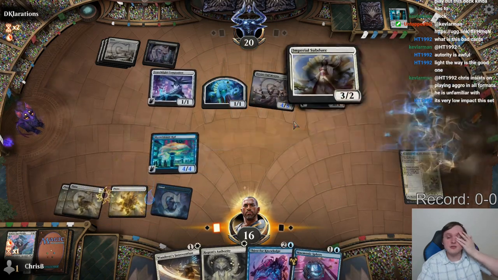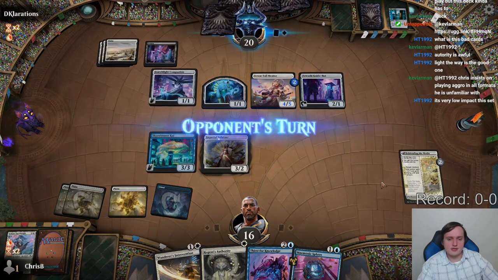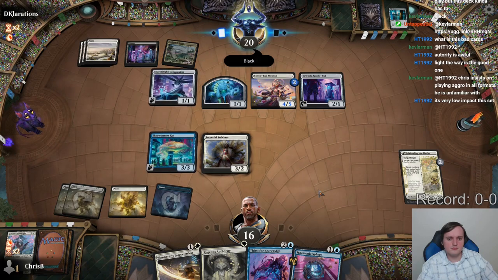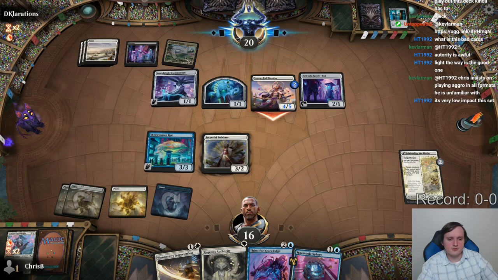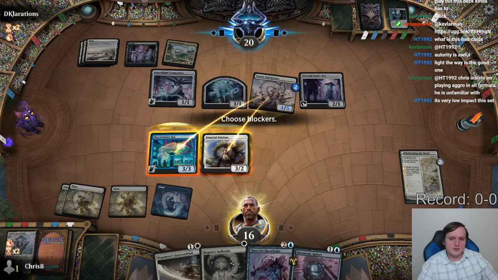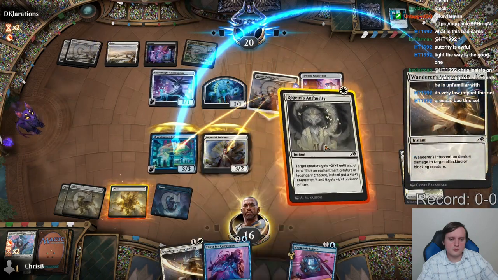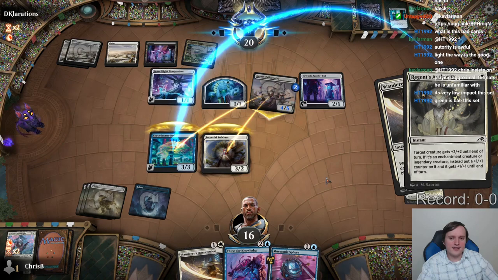Well, let's play our 3/2. Let's set up double blocks if the opponent decides to attack with 7-Tail Mentor. I mean, I could Regent's Authority to blow them out, but I'd rather not if I don't have to. Okay, what kind of combat trick do you think you have in this position, opponent? Oh, cool. Alrighty.